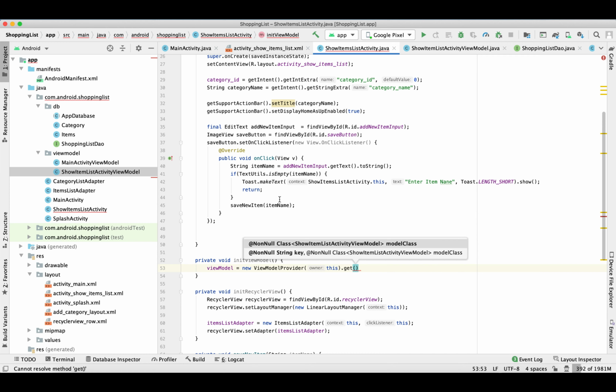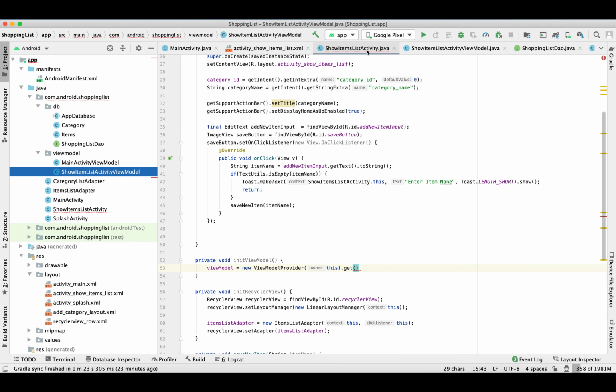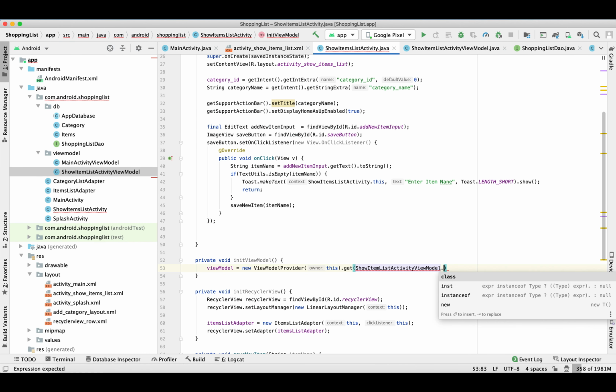Inside the get function we'll pass this new view model.